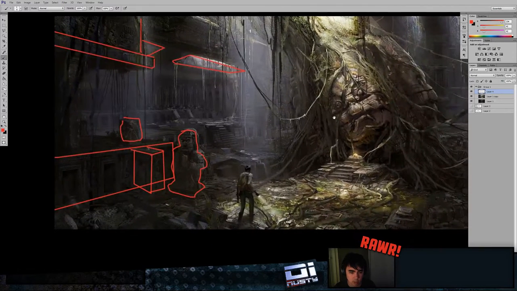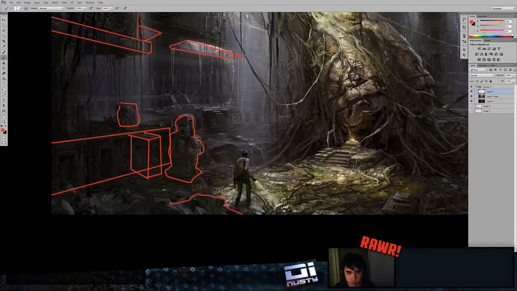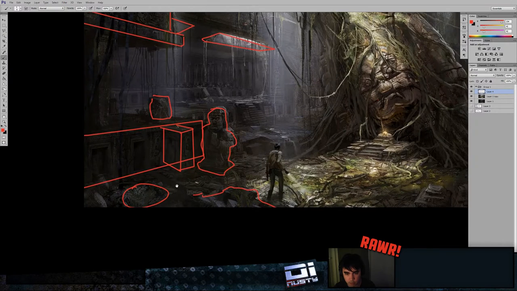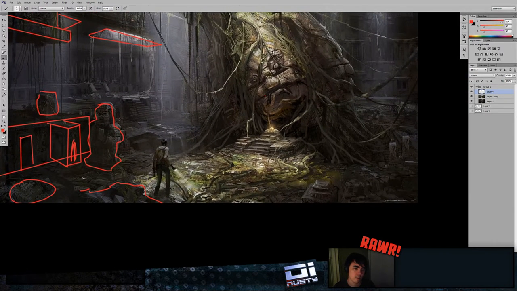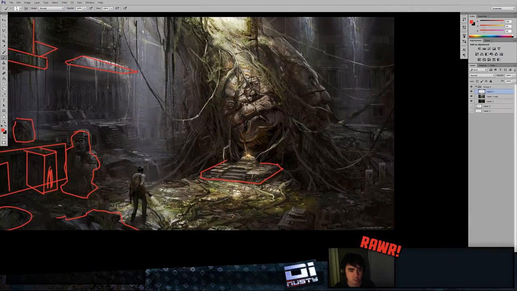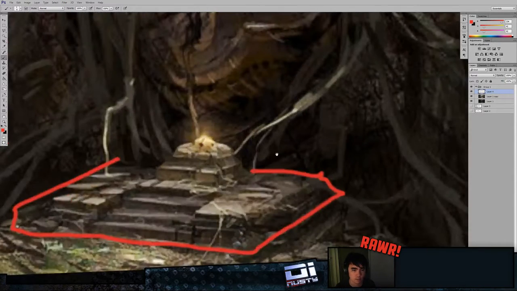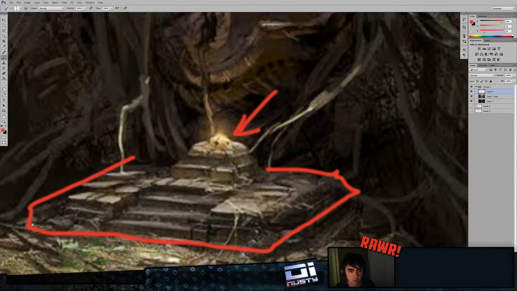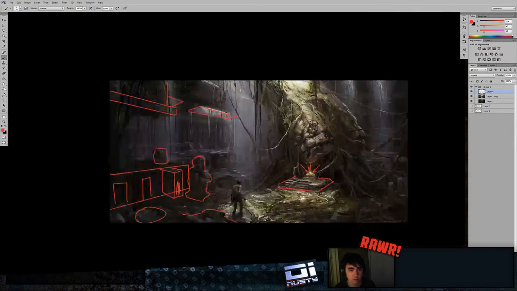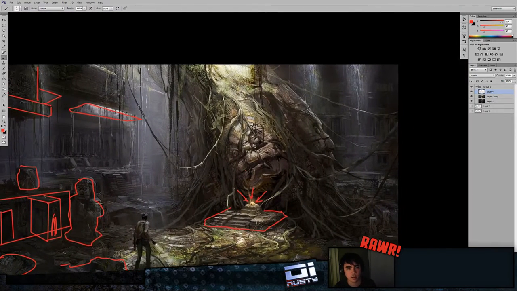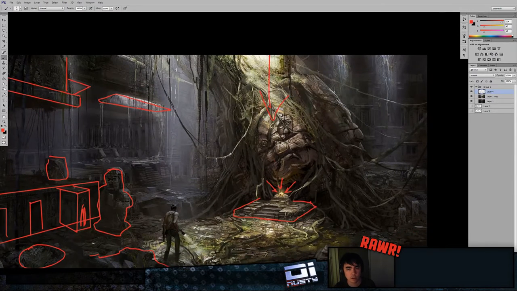Let's see what else we got here. We've got some rubbly stuff here. We've got plants there. There's the little insets. They actually don't have statues in those ones. There's a statue here. There's no statues in these. You have the focal point, which is a statue. It looks like it's protecting what the interest is, this thing here. Important arrows. Light is coming down from there.